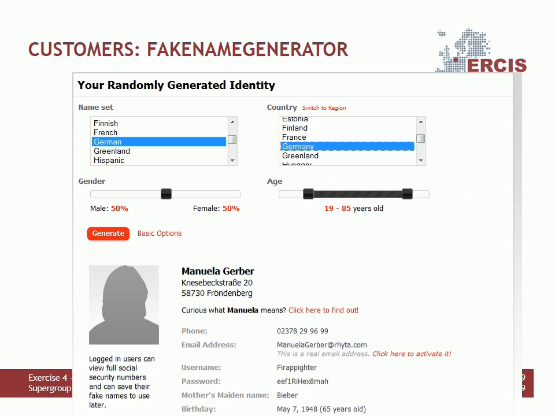The data for our customers we received from the website fakenamegenerator.com. This site allows us to specify some characteristics of the generated customer. For instance, the origin of the generated name, the origin country of the address, the range of the generated age, and the probability that the generated person is male or female. Based on those settings, the fakename generator creates a person which includes, among other attributes, a first name and a last name, an address, an email address, and a clear text password.